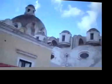But a trip to Capri wouldn't be complete without a stop at the store that made cropped pants all the rage. La Parisienne is one of the oldest and most famous stores here in the Piazzetta. In fact, they're celebrating their 100th year anniversary, and they're famous for their capri pants. I'm going to go see if I can find myself a pair.